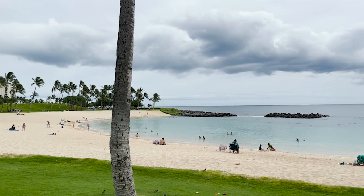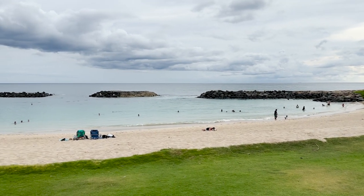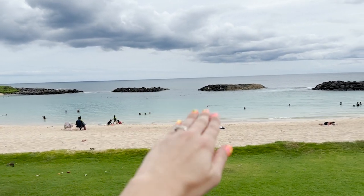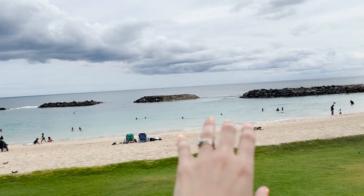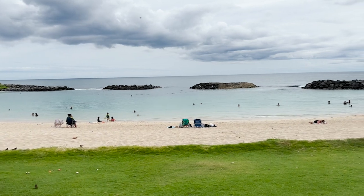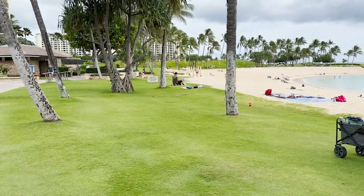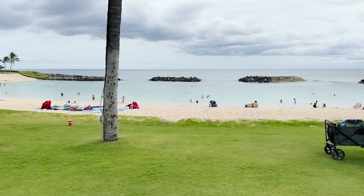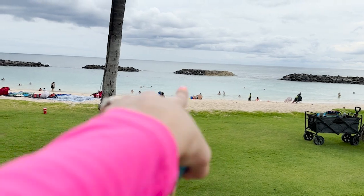Welcome to Honu Turtle Beach — it only took about two minutes to walk here, not a long trek at all. What's really interesting, like at the Aulani lagoon, is they have breakers out here to make the water calmer. You can see the waves hitting the breakers and watch the force being stopped — pretty cool. It's also so weird seeing the grass go literally right up to the beach. We're not used to that at all in Florida, where you have dunes, but here it's just grass, sand, grass, sand.